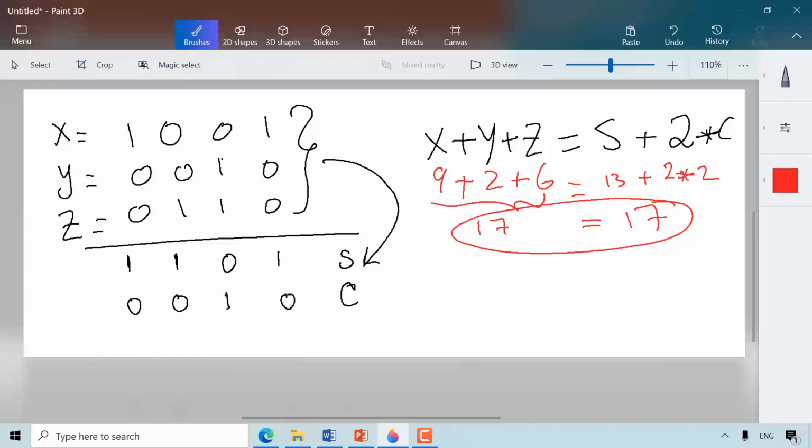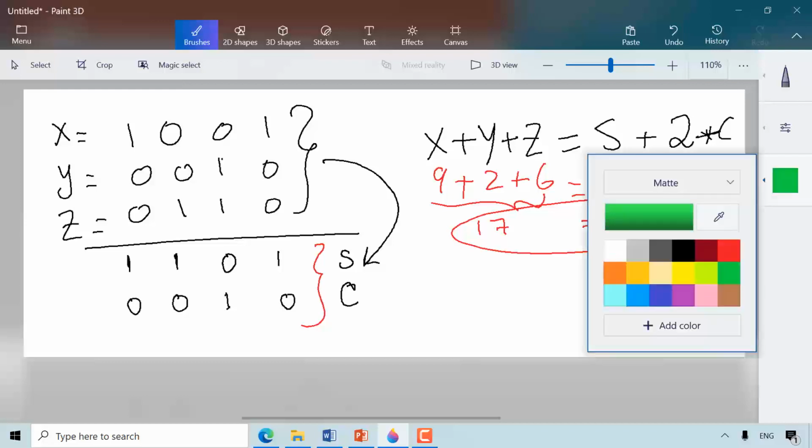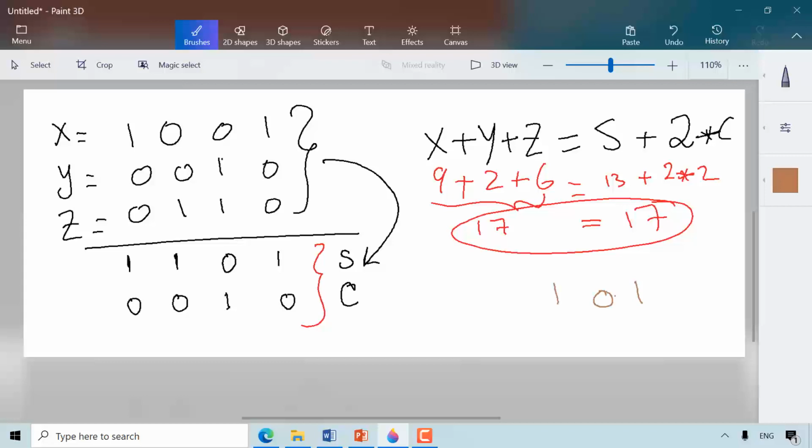So what did I achieve here? What I achieved is that I compressed. I like to use the word compressed. I compressed three numbers into two numbers. Now we have to be careful of how to write this. We say that these two numbers are 1 0 1 1, which is this number, and for the carry we write 0. Why? Because we multiply it by 2. So 0, and then I write this number 0 1 0 0.